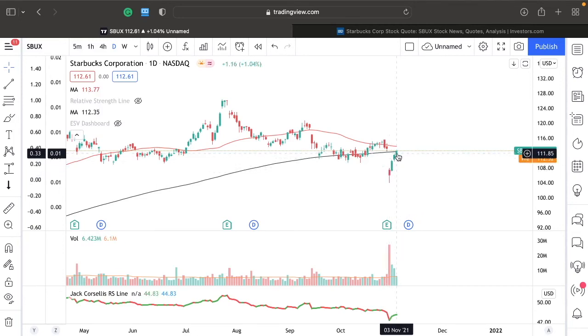So we see Starbucks stock finding support over here, and over here at this area. And even though Starbucks stock undercut this price level over here, as we mentioned earlier on, Starbucks stock is trying to claw its way back up. So if moving forward, Starbucks stock can continue to hold above this price level of around $110, this could indicate to us that this gap down in prices over here is just merely a shakeout to shake out the weak holders. So that's my Starbucks stock analysis.